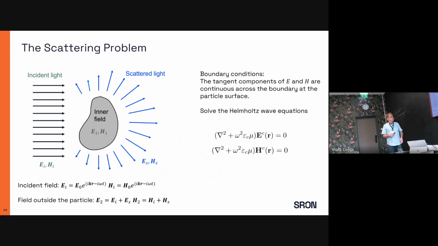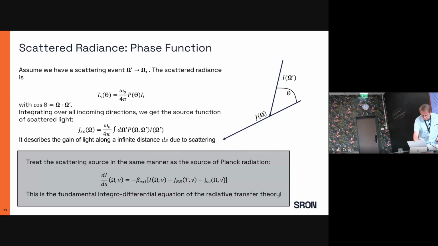And what we finally have to do is calculate the electromagnetic field which is scattered, and interfere that with the incoming field. So there's interference happening between the incoming light and the scattered light, and that finally determines the scattering distribution of the particle. So we really have to go into Maxwell theory. We have to solve the so-called Helmholtz equations, and that describes the properties of the electromagnetic field. And then we need the link of the electromagnetic field with the radiance, and then we can describe scattering in our radiative transfer theory. And exactly this is what we do.